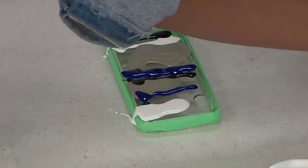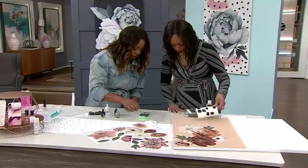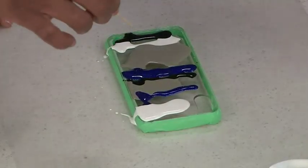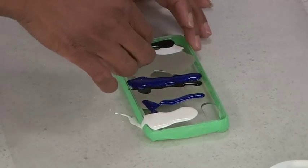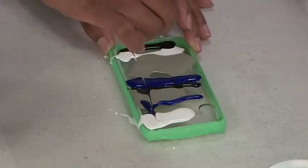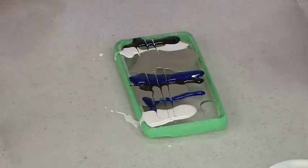And there you go. What you can do is use your toothpick — so grab a toothpick. What we're going to do is a streaking effect. You kind of see these sometimes — I like sweets, desserts. So you take it and just streak that down like that. I love how that looks! Very cool.